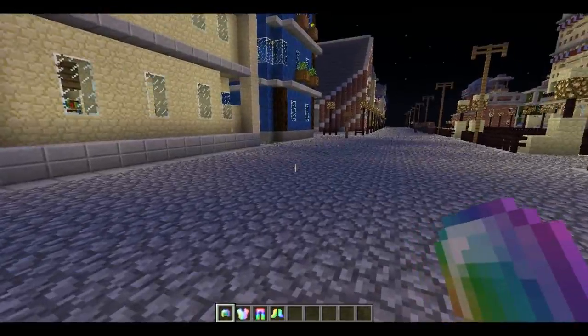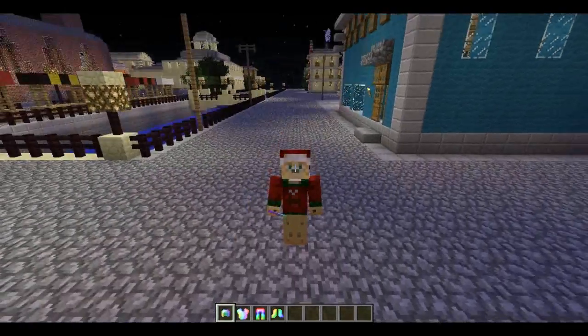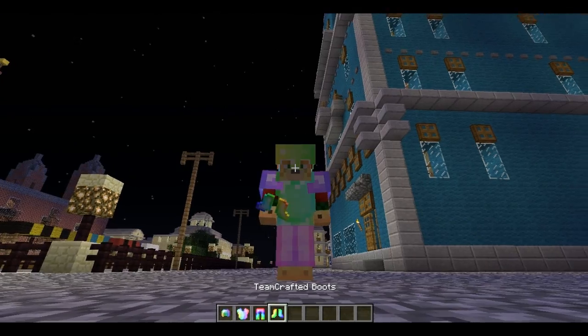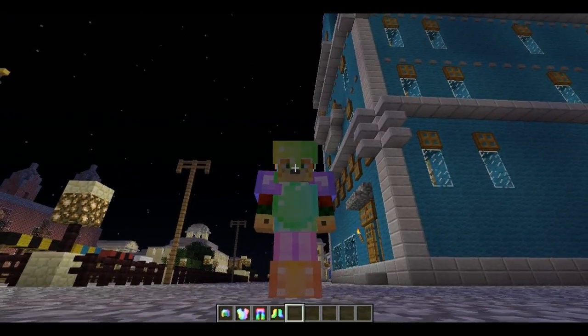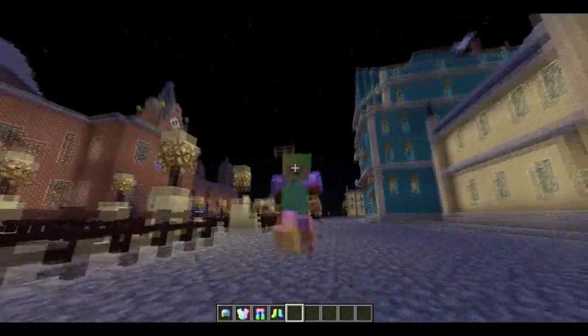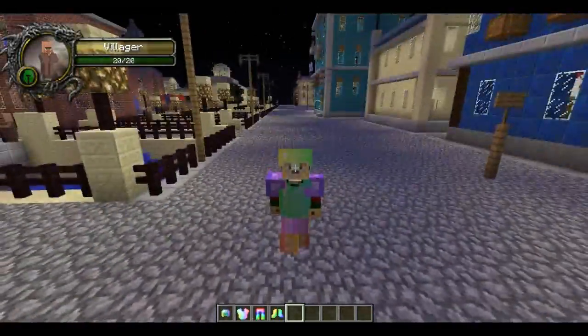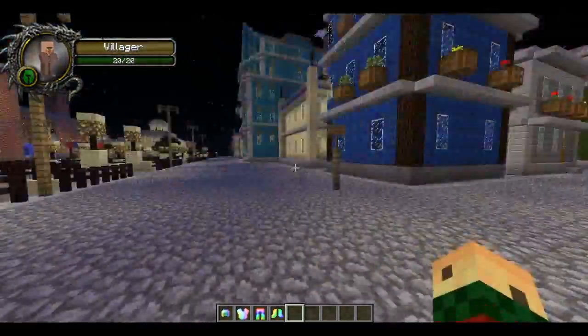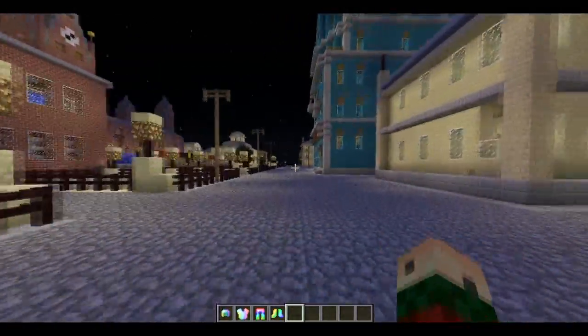Next up we have Team Crafted's armor. And I'm going to put it on in a second. So that's the helmet, chest plate, pants, and boots. And up to now these have no abilities whatsoever, but they look pretty cool. And yeah, I'm pretty sure they're probably the same as diamond armor or a bit better. So yeah, that's Team Crafted's armor.